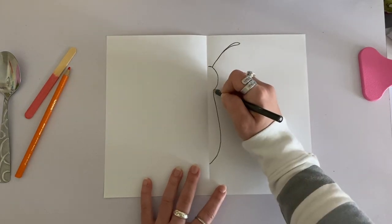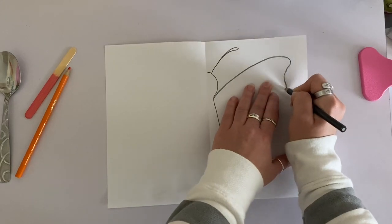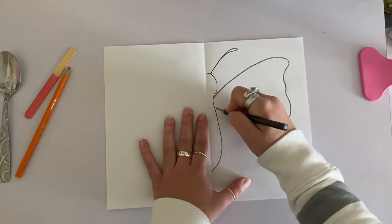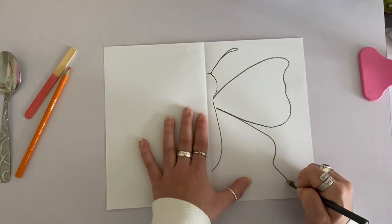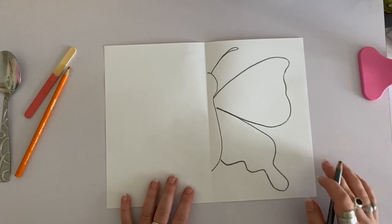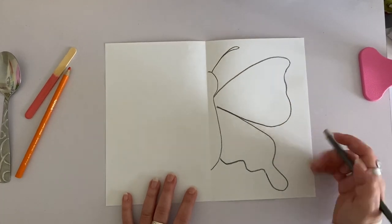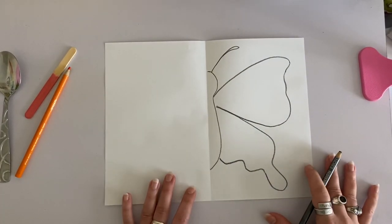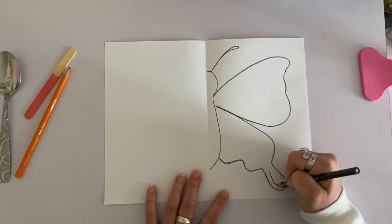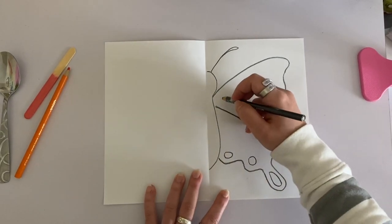I think I'm going to start out with my wing going up and curving, and then back in, and now I need my bottom wing. These shapes are the shapes I chose for my butterfly wings — yours do not have to look like mine. They could be round, pointed, or have more wiggles to them, it's totally up to you. Next I'm going to decorate my wings and add some designs to them to make them a little bit more interesting. Remember to press down really hard with your pencil so that your marks come out nice and dark.